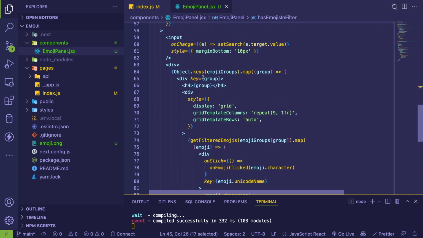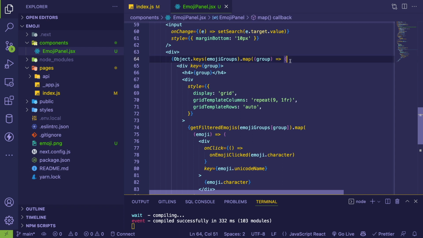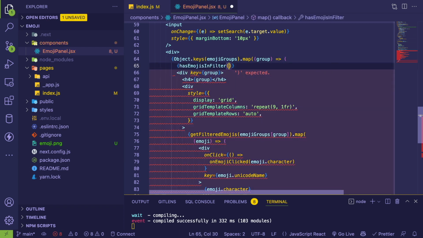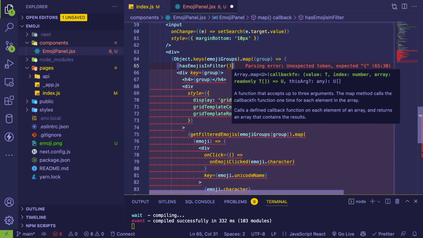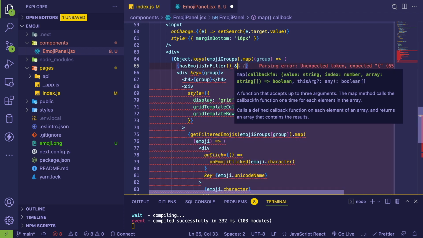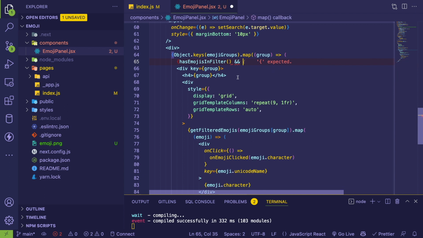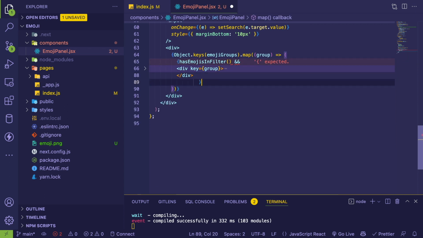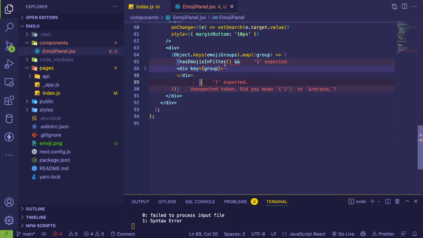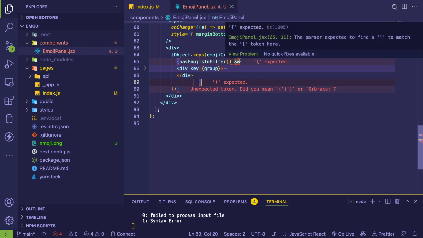But I'm going to use that helper, and I'm going to say, do not render out any of this if the group, or let me rephrase that. I'm only going to render out the group list if there's emojis. Okay, so why is this complaining?